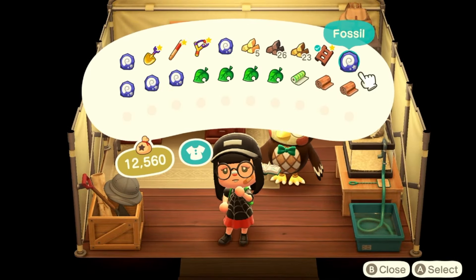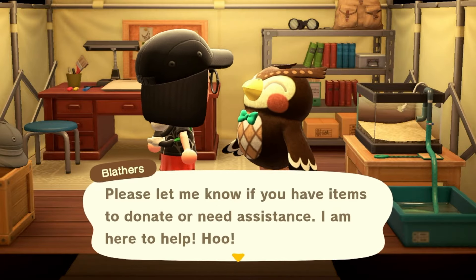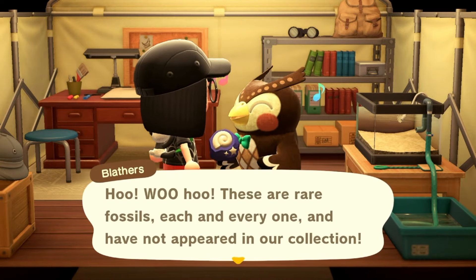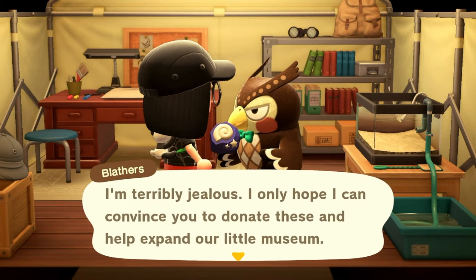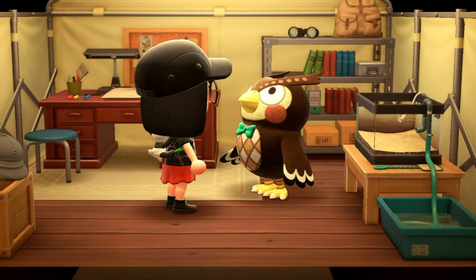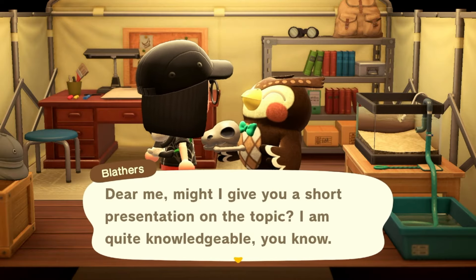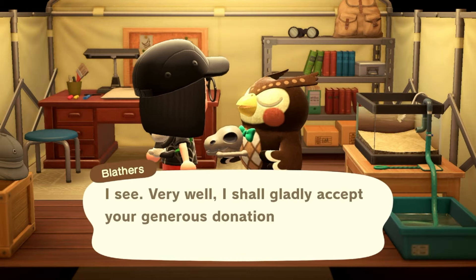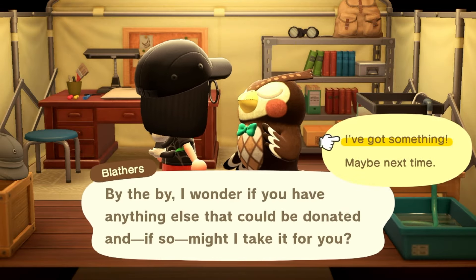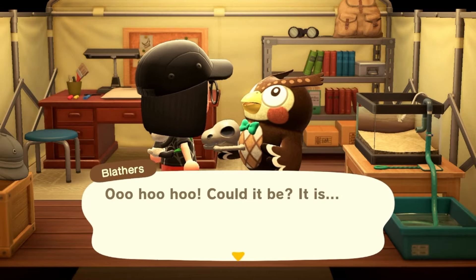I got six fossils so hopefully two of them are unique — they should be since I've only donated about six fossils total. Every single one is rare, so we just have to donate two and I'll put the others outside again to help get to three stars. We probably won't decorate with fossils on this island but they're definitely helpful for the star rating. If you have leftover fossils just place them all over your island — it really helps with your score because they're large items and larger items always give more points for taking up more tiles.